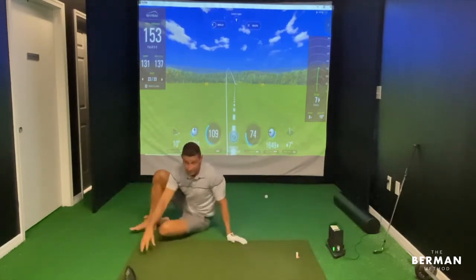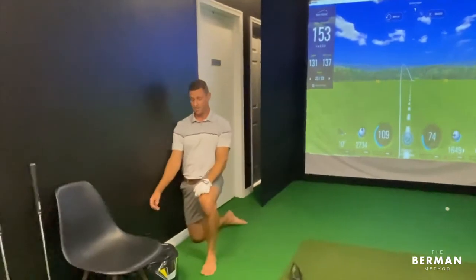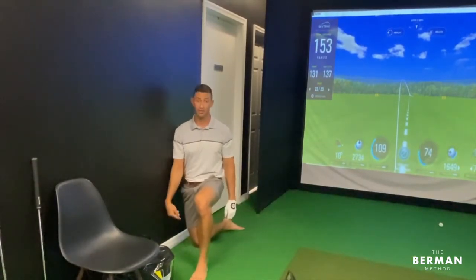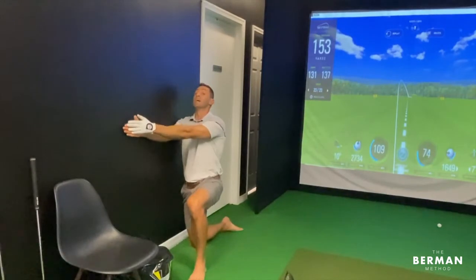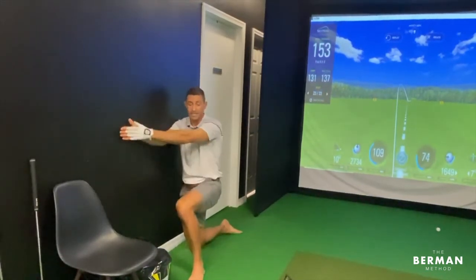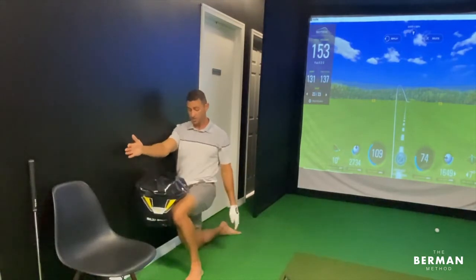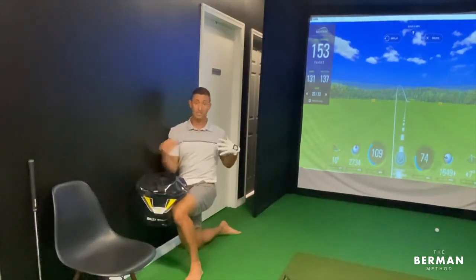You might have to turn the video for this one. Get on the ground — right arm against the wall, left knee up, right knee on the ground. Put a pillow down so you're not hurting your knee. Right hand never leaves the wall — breathe in, exhale as you rotate back. The number one compensation is letting the knee rotate out, so don't do that. Grab a pillow or half foam roller to keep that knee in, and really open up that chest.